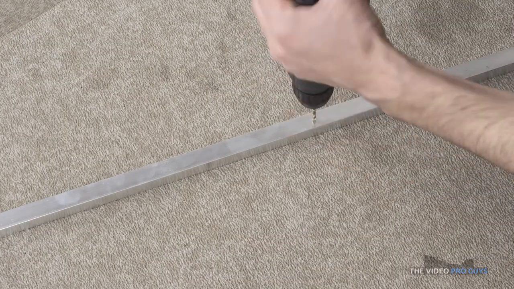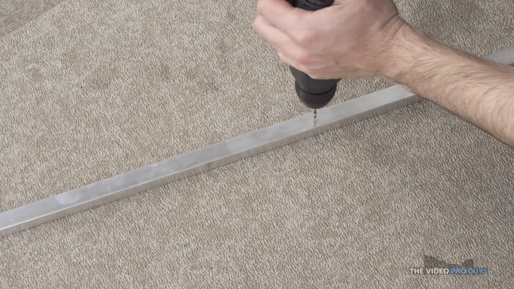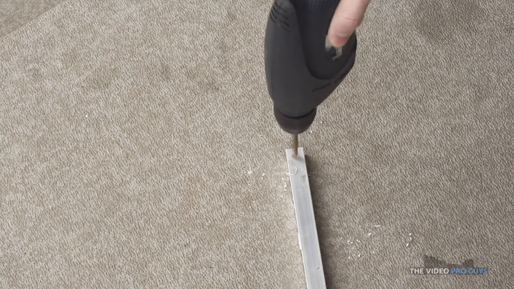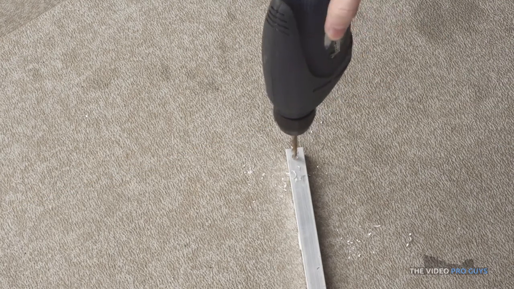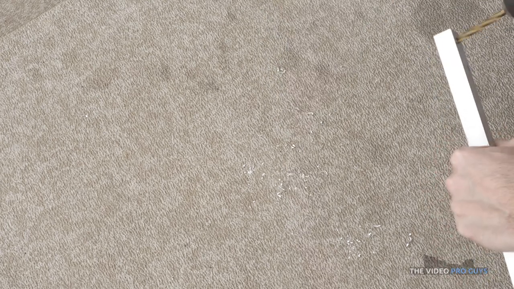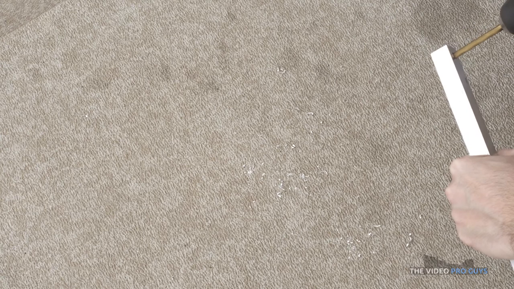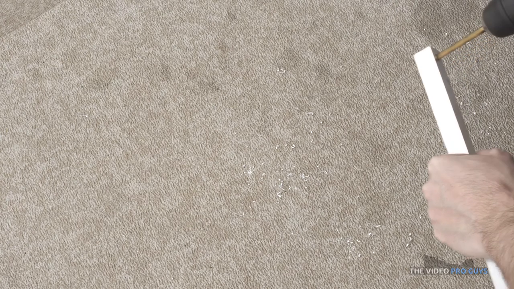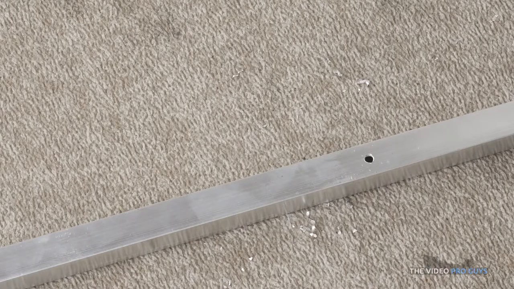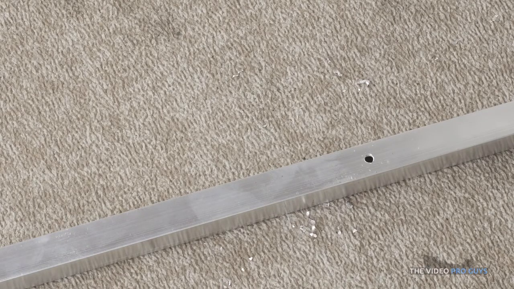First take the square tubing and drill a 3/8 hole two-thirds down the length of the square tubing. Then drill a 1 3/4 hole at the end of the square tubing. This hole should be at the short end or at the end closest to the 3/8 hole. Make sure the 1 3/4 hole is at the top of the tubing and the 3/8 hole is at the bottom.